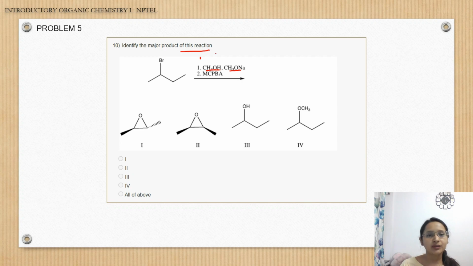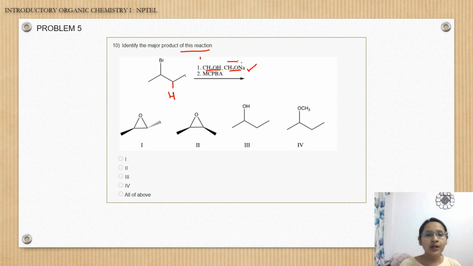Yeah, elimination. Very good. So here, you have a very strong base in the system, that is sodium methoxide, and correspondingly methanol is here. So it will undergo the elimination reaction rather than the substitution one, because in substitution your nucleophile should be very powerful, right? But here your base is much stronger. So here it will act as a base rather than a nucleophile. So elimination will happen in the system rather than the substitution.